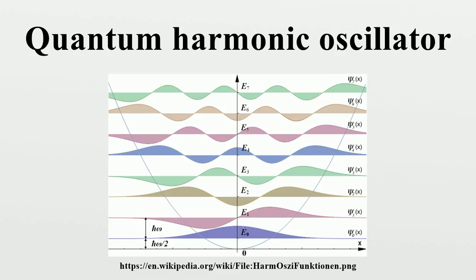The solution reads: where is a normalization constant, a generalized Laguerre polynomial. The order k of the polynomial is a non-negative integer, is a spherical harmonic function, h is the reduced Planck constant. The energy eigenvalue is the energy as usually described by the single quantum number n, because k is a non-negative integer. For every even n we have l equals 0, 2, n minus 2, n, and for every odd n we have l equals 1, 3, n minus 2, n.